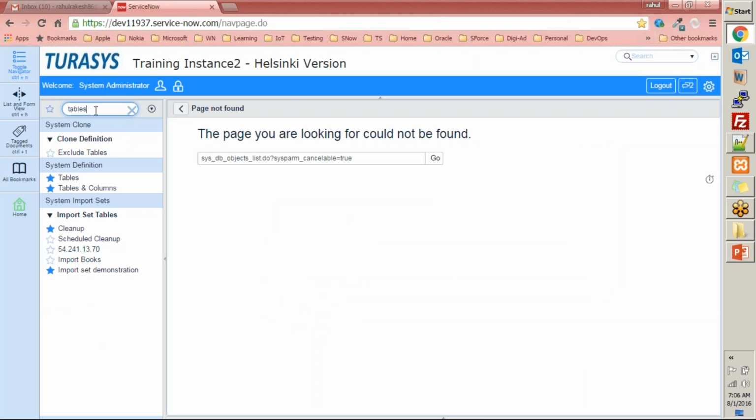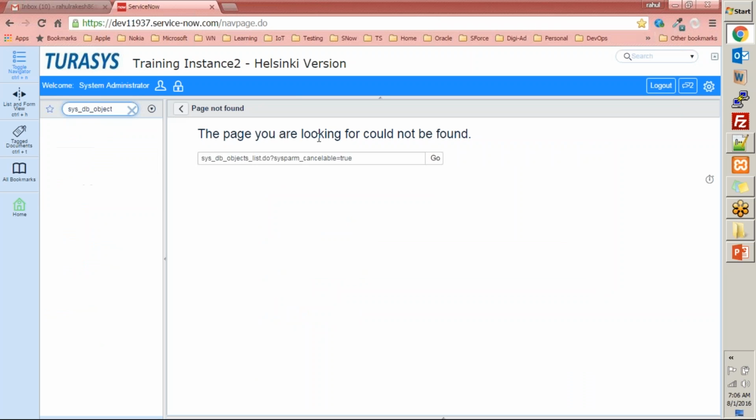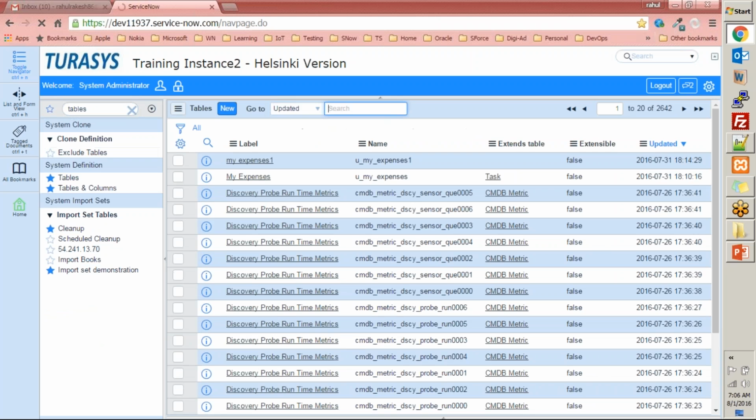I didn't have to put the S there. It's sys_db_object, and you see the list of tables, right?